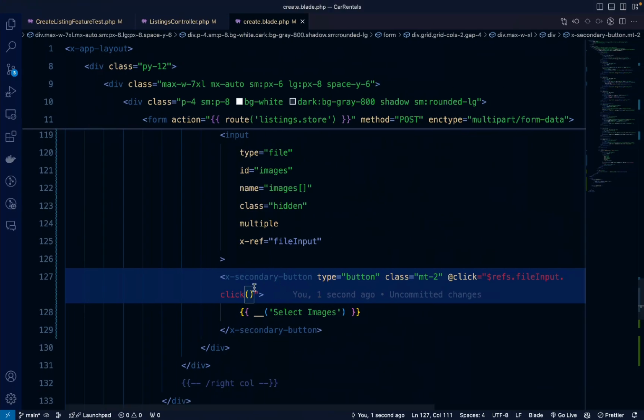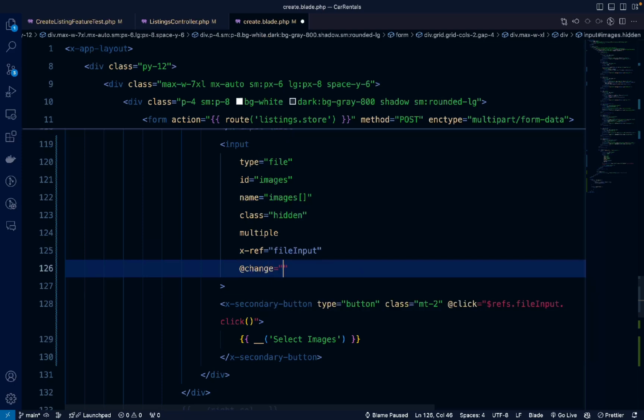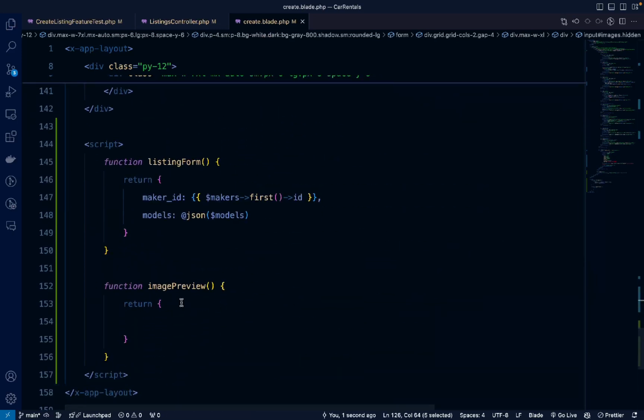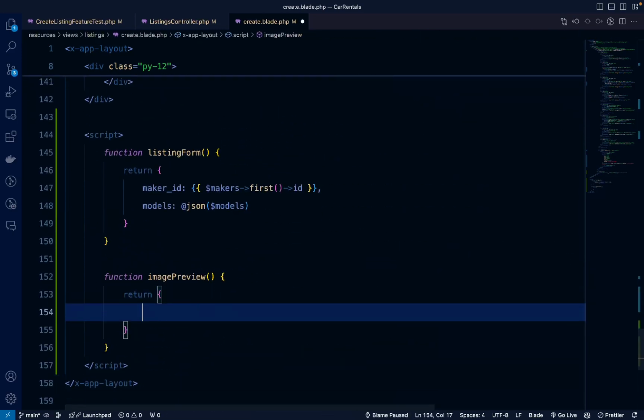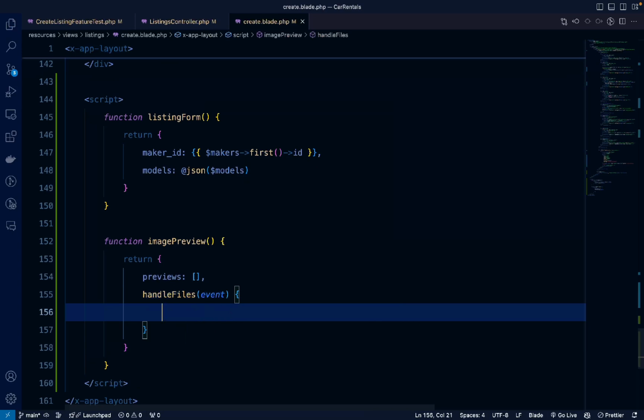And so when this actually changes, I want to call a function on my component called handleFiles, and I'm going to pass through the event object. We're going to have a previews array to contain the images that were selected, and then we're going to create the function handleFiles, and it's going to have event.